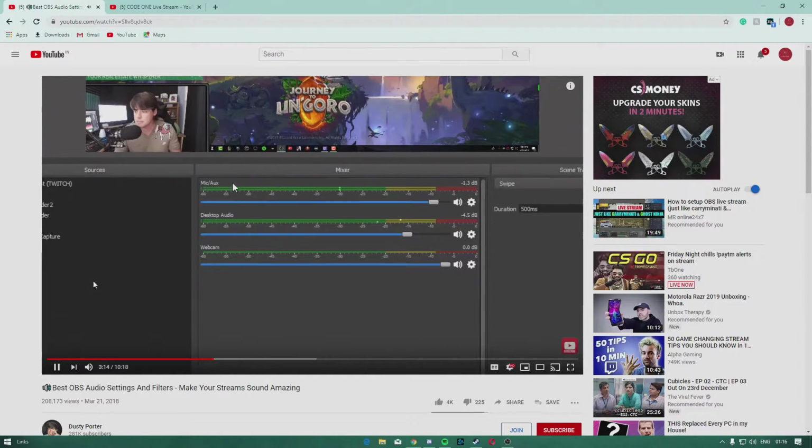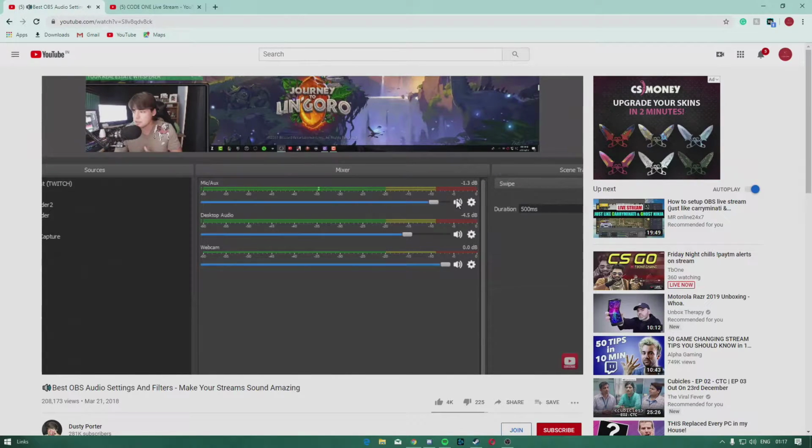Right here where you see mic/auxiliary, that's going to be your mic volume. Now, for me, I'm recording with a separate microphone for the purposes of this tutorial. But what you're going to see is if we actually talk through the microphone that I have hooked up to OBS here, you're going to see it ping. You're going to see green lines, or illuminated lines, come up on this line. You want to keep those in between right here in the yellow. So if you're in the yellow, you are in a good spot.